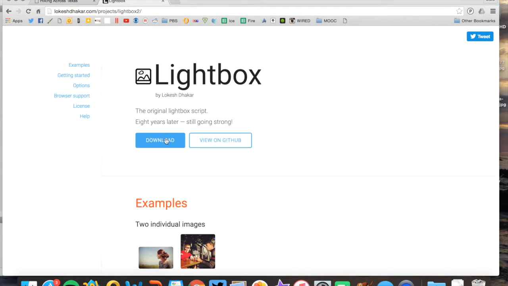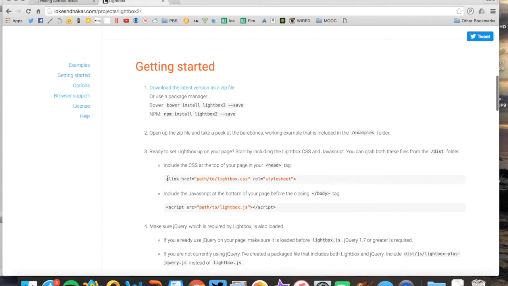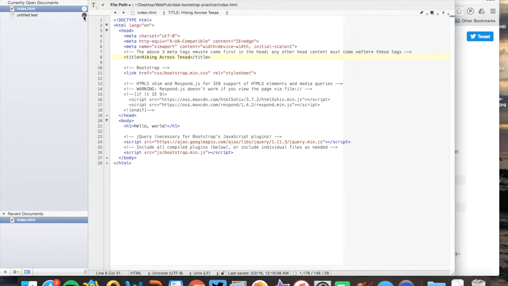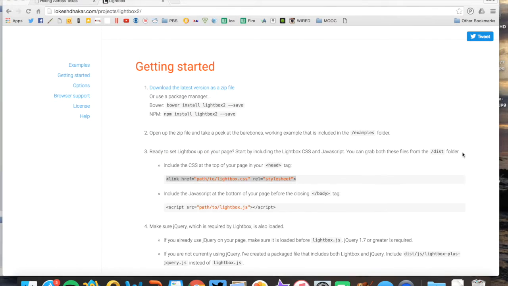Once you get all those files moved, you can go down to his instructions here, and he actually walks you through the process. First thing you want to do is add the style sheet, that lightbox.css, to your style sheet. So here I have my very simple Bootstrap page. You can see here's my first style sheet. I'm going to want to go here, and I need to fix the path to this. So I have it in the CSS folder, and I'm going to want to save that.